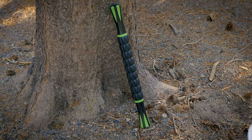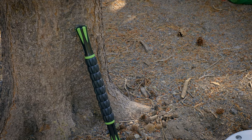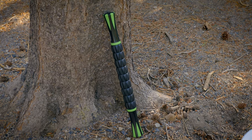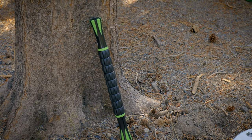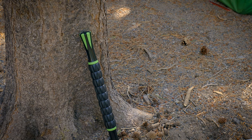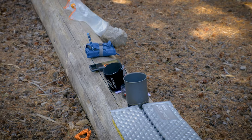One other unique item that I brought with me this time is that guy. I've been using that to roll out my leg muscles. If you watched a couple of my videos ago when I was in the Sierra Nevada, I was really struggling with some knee pain, and I've been going to the physical therapist for that, trying to get that all situated and fixed up. And I brought that thing with me. It was a short hike, so I thought I could carry it in without a problem. And lastly, the old butt pad.